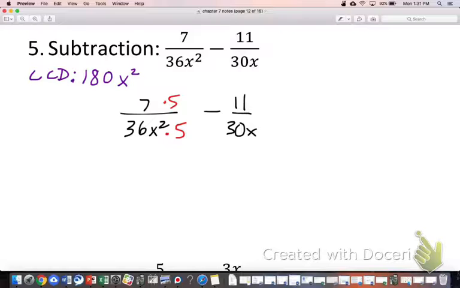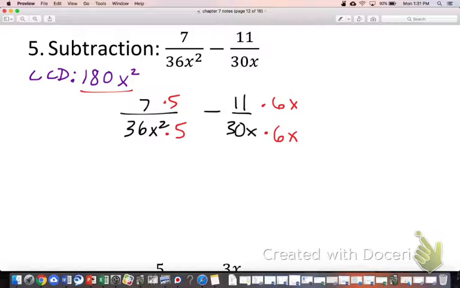The other one's a little trickier. Now I'm working on this one. What do I need to multiply that denominator by to get to 180x squared? 6x, right? Because aren't I missing an x as well? Yeah. So if all I did was multiply by 6, which is not a bad move, wouldn't I get 180x? Well, 6 times 30 is 180, right? So 6 times 30x would give me 180x. I need another x to get me to my 180x squared. So I'd have to multiply the top and the bottom by 6x, not just 6. Does that make sense? Okay.